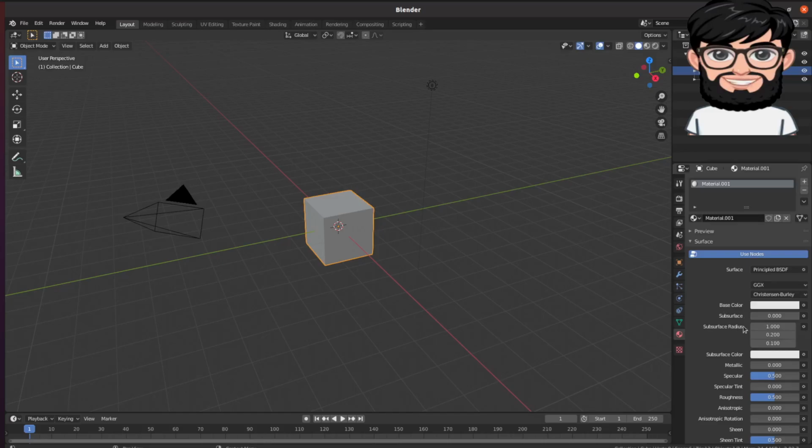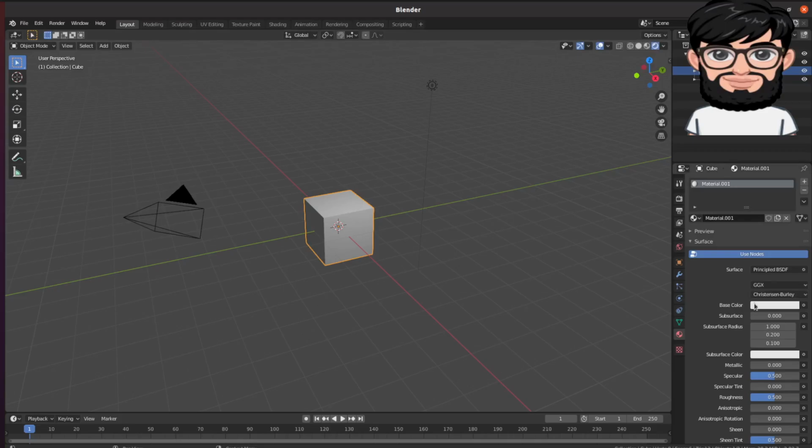Before actually changing the subsurface value, I'm just going to go to this render preview, and then I'm going to make the subsurface max, which is 1.